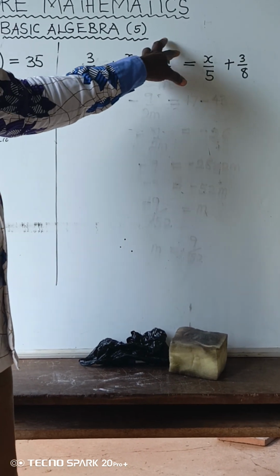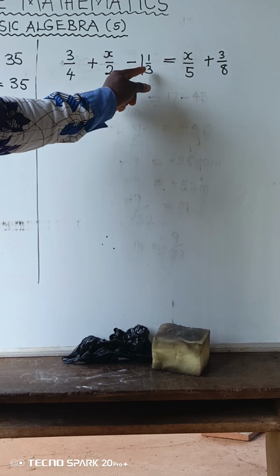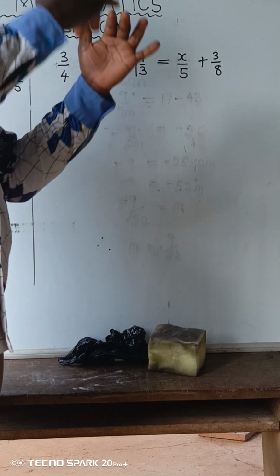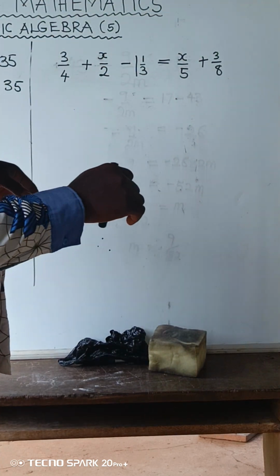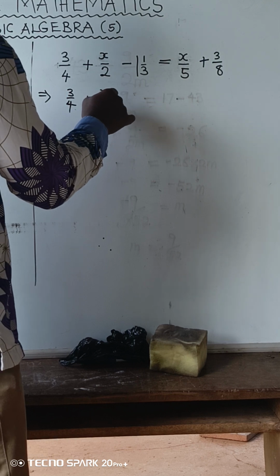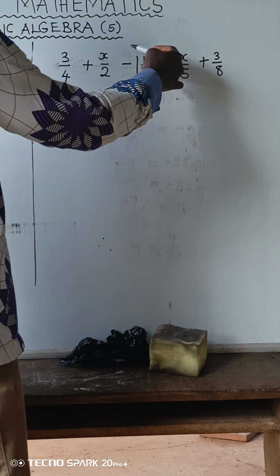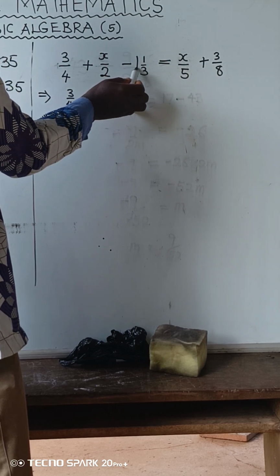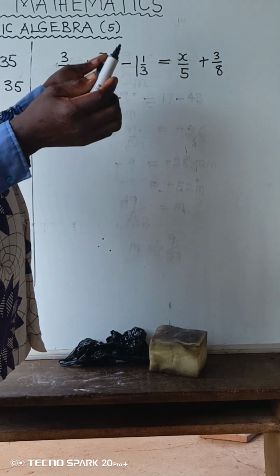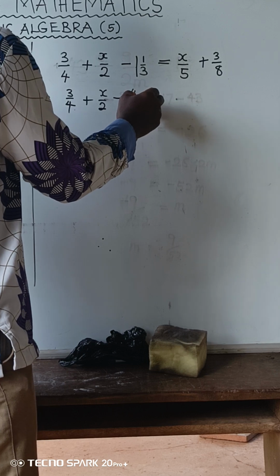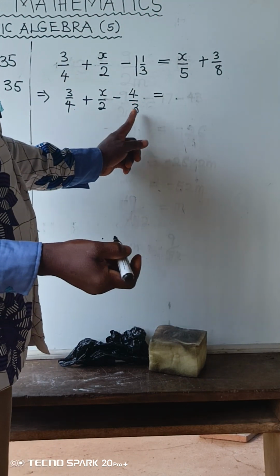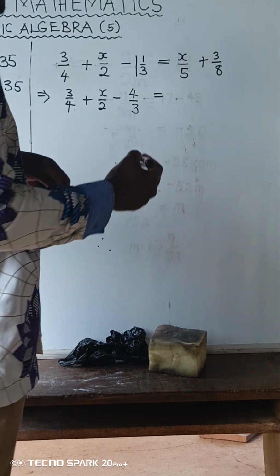First of all, if there is a mixed fraction like this one, change it to an improper fraction, so that all the fractions will be improper or proper fractions throughout. That's the first thing you should think about. So I'll have 3 over 4 plus x over 2. When there is a mixed fraction, the denominator multiplies the whole number part, then you add the numerator to it. So 3 times 1 is 3, plus 1 is 4. So that becomes 4 over 3 for this part. Don't forget that 3 will divide into one whole number with remainder 1 over 3. That's why it can turn this way anytime.